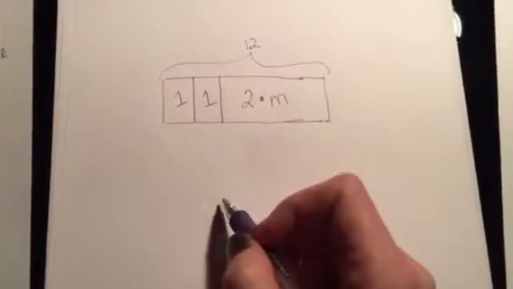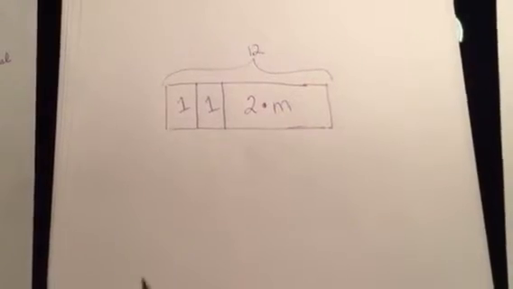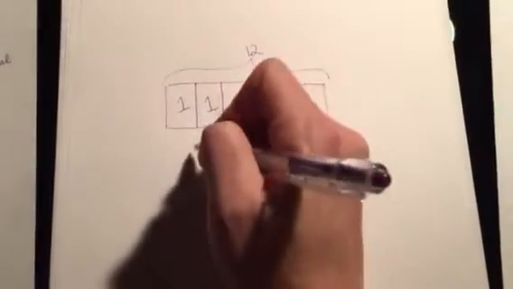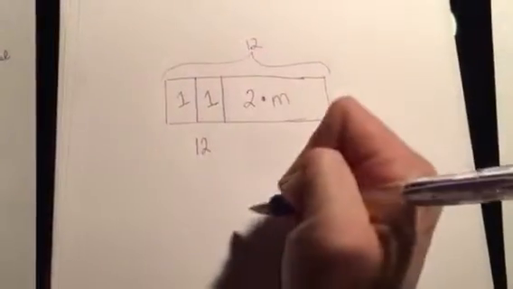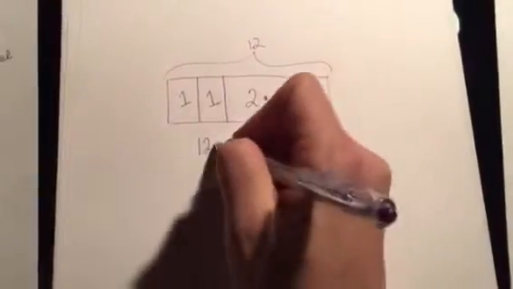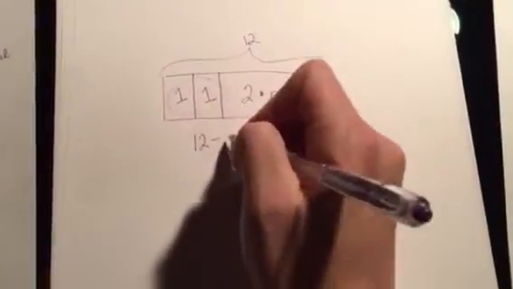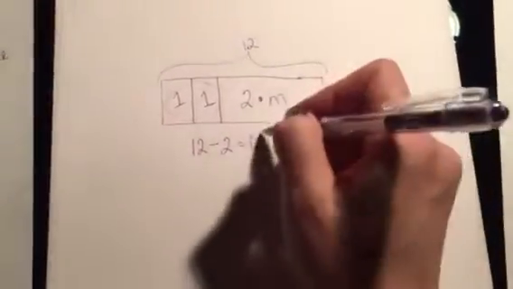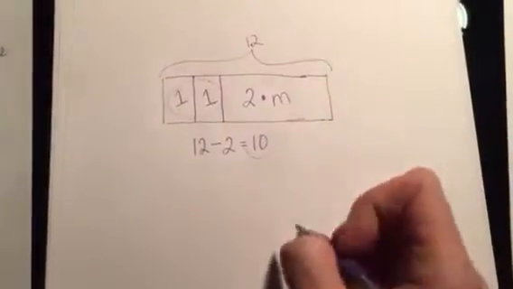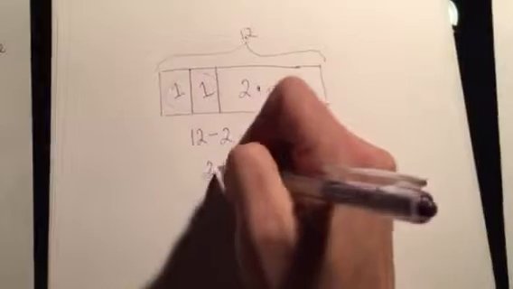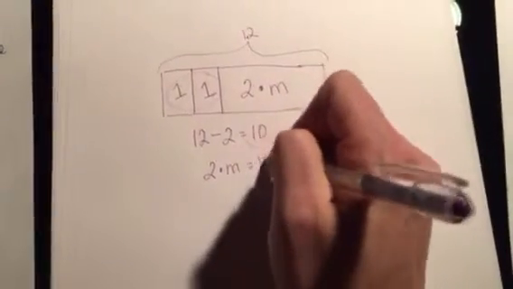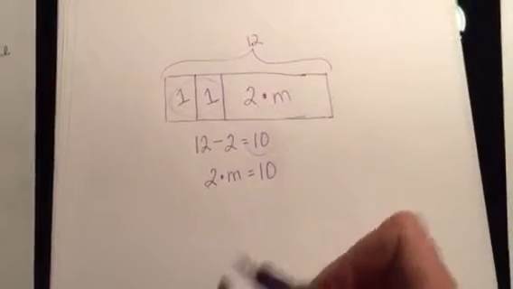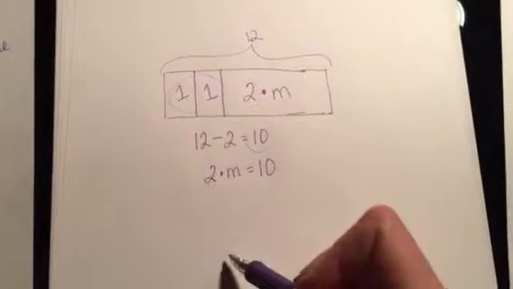All right. So let's find out how many miles they drove. So let's take this amount per person out of the equation. The total was 12. We're going to take away this amount that they charged per person, so that's 2. And we get this number 10, which is the actual amount that's being charged for how far they go. So that means that 2 times m equals 10. $2 per mile equals the $10 that we have left after taking the amount per person out.